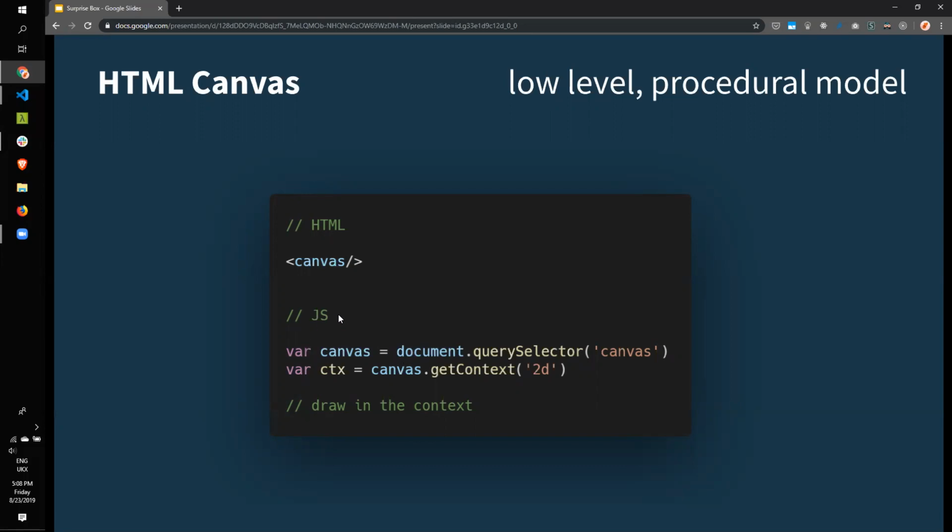How it works is, you access the Canvas element, and from that Canvas element get a context. This indirection is needed because there are actually several contexts. At this point, there are only two, but there could be more later. What we have right now is the 2D context, where you can draw like you would in a Paint application, and then you also have the WebGL context for doing 3D. Basically once you get the context, you draw in it.